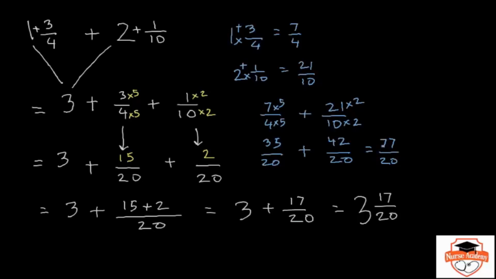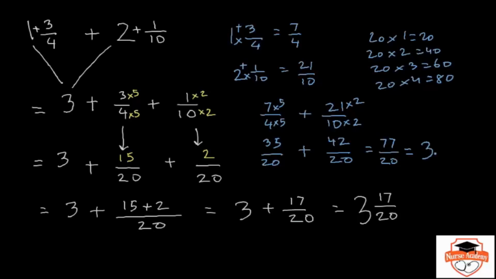20 goes 3 times into 77. 20 times 1 is 20. 20 times 2 is 40. 20 times 3 is 60. 20 times 4 is 80, and that's over 77. So we are going to write a 3 over here. That's the quotient. And the remainder is 17 over 20. That's exactly what we got using the other method. Usually this method, the first one I showed you, is more common, and therefore we are going to stick to this. Let's try another one.